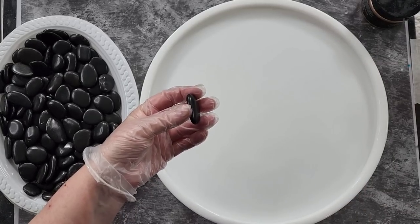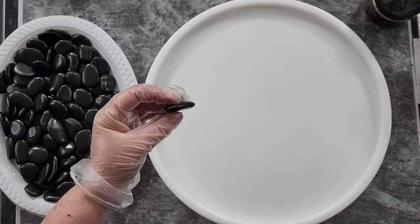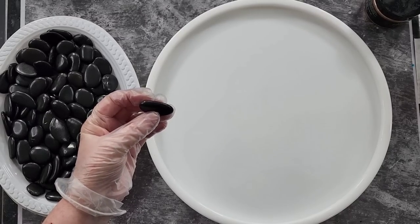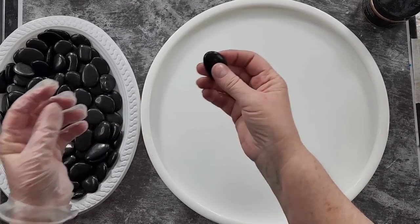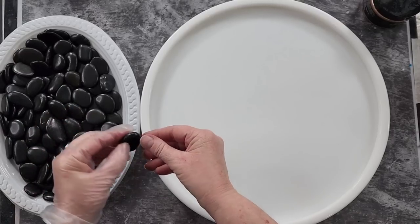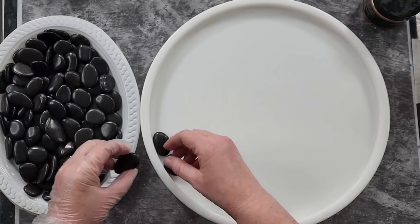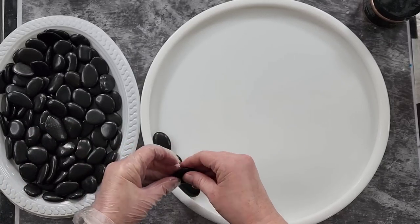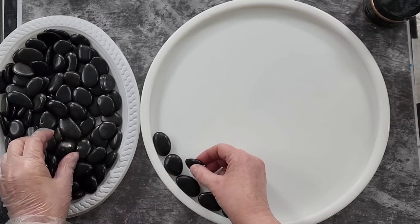They're not very thick. I tried to get sort of flat pebbles. I googled flat black pebbles and searched on eBay and it came up. First of all, I bought two bags so that I could go through them and pick out the flat ones, because I wanted flat.